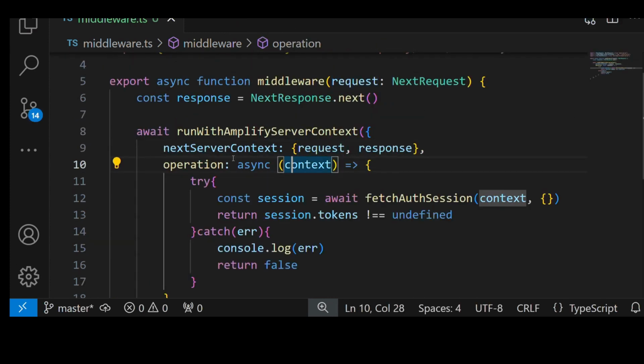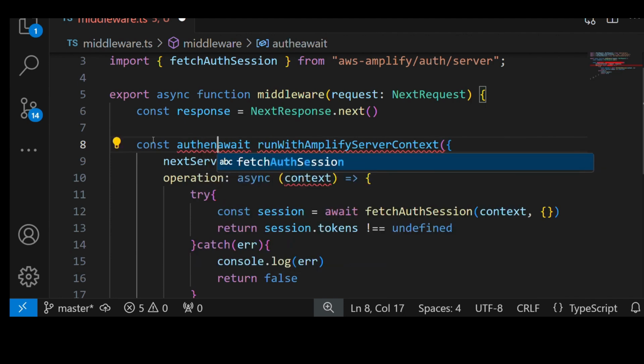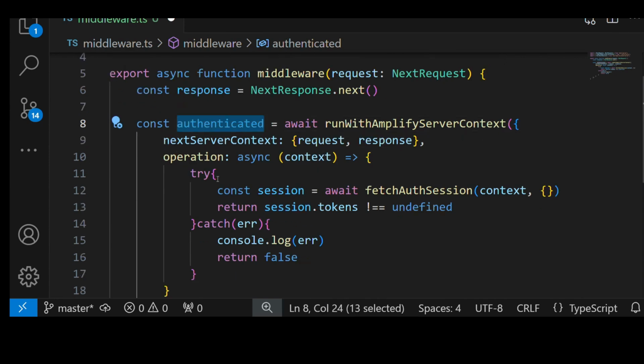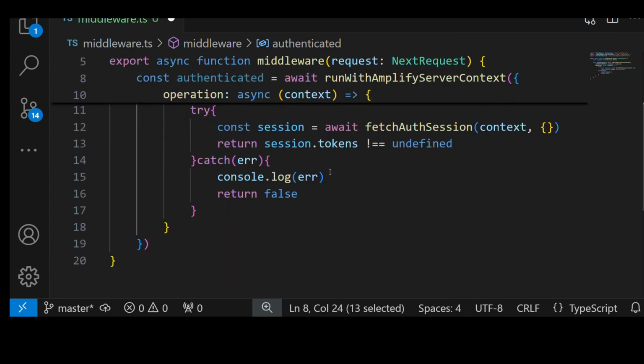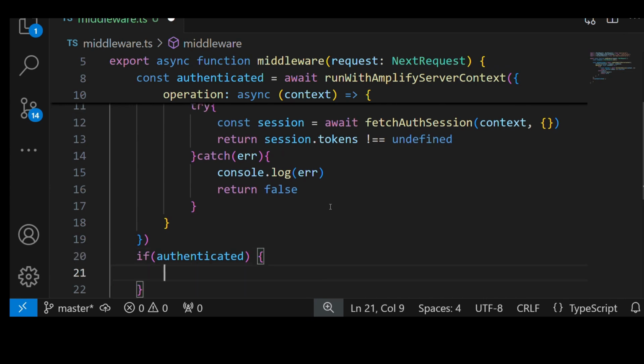Now to use this condition from this handler, we need to declare it inside a variable. And below this handler, inside an if statement, we'll check if authenticated is true, then we return a response.